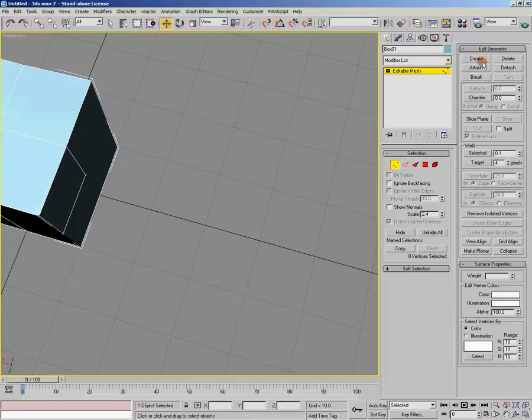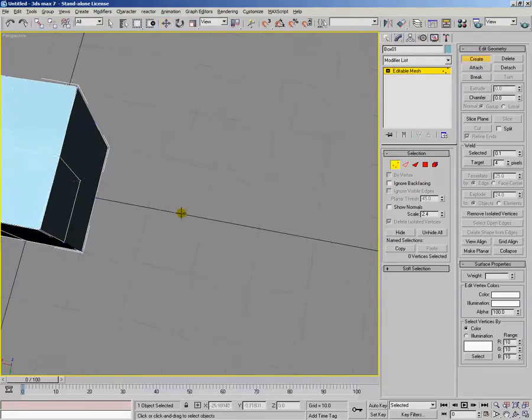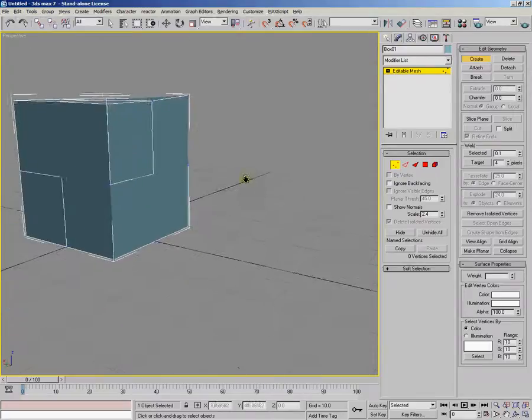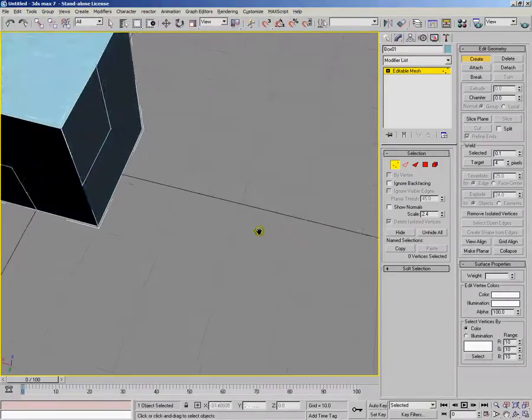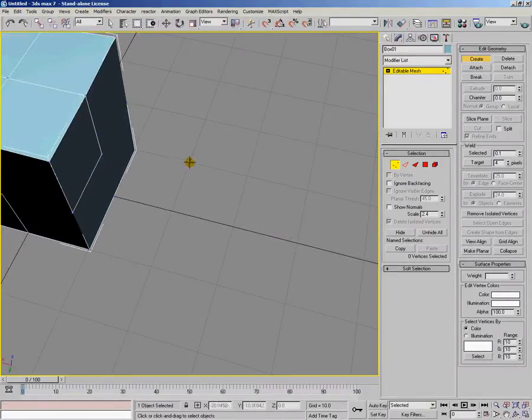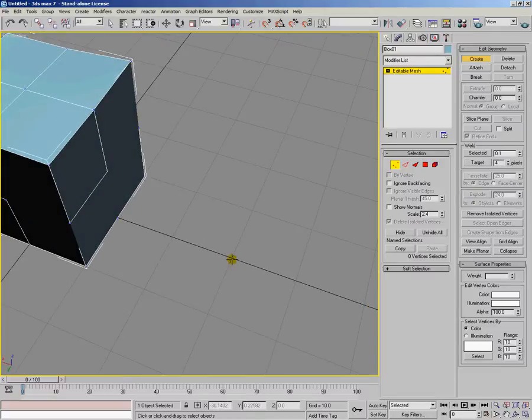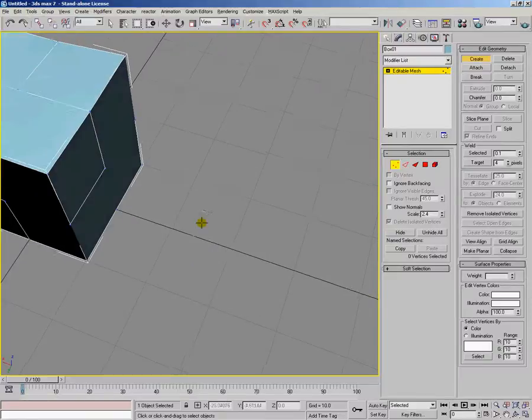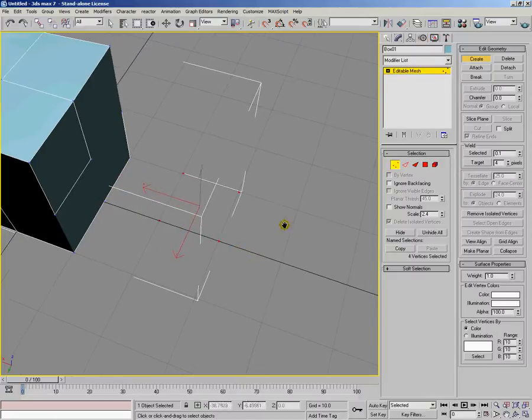So to do that, I need to click on the create button up here. This allows me to create new vertices. And don't forget this is the home grid. So when I click on it, I'm going to end up with my vertices on that home grid. If we had a custom grid setup, then the vertices would be created on that plane. But in this case, we've got the home grid active. So let's just click, click, click, and click. So there we are. We've created some vertices.